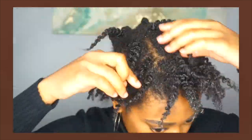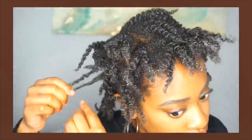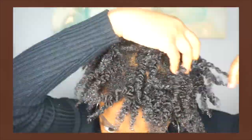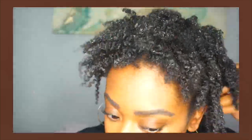Alright, so this part I was nervous about. I knew it was gonna turn fluffy, but I didn't want the twist to lose their definition too much. So I just took my time again. I put some more almond oil on my fingers, so we could again have that nice shine and it would slip through easier. I didn't force it where it didn't break apart, so I just carefully pulled apart each one that I could.